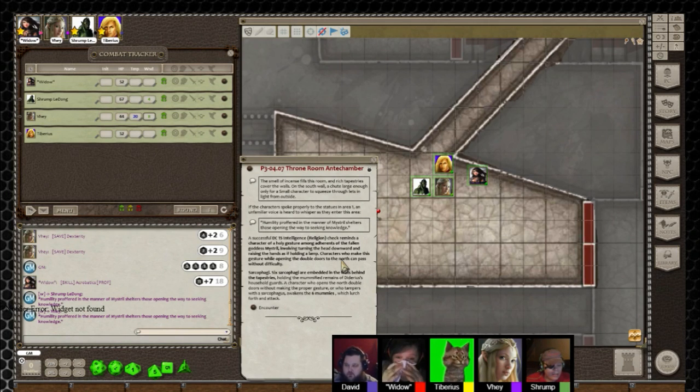I'd like to see if I can assist here. I am probably smarter than all of us here, so go ahead. Wizard. Bullshit. I mean smarter than the wizard, right? No arguments from anybody. Go ahead, Shrump, tell me what you were saying. I was saying, I can't remember. Humility was proffered in the manner of nostril shelters those opening the way, what is seeking the knowledge.